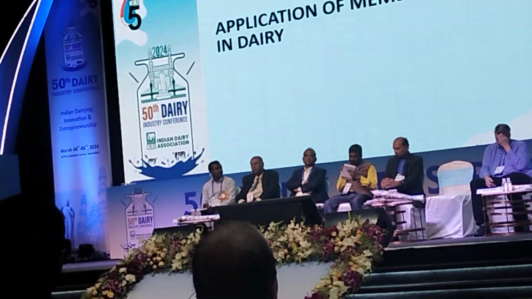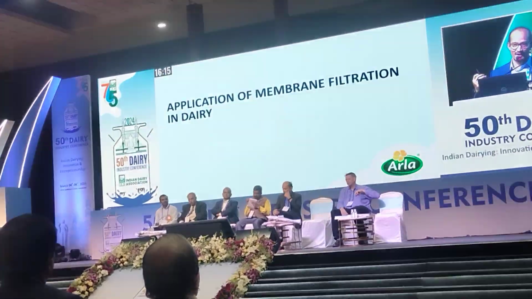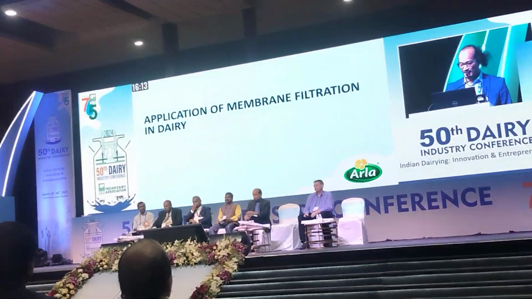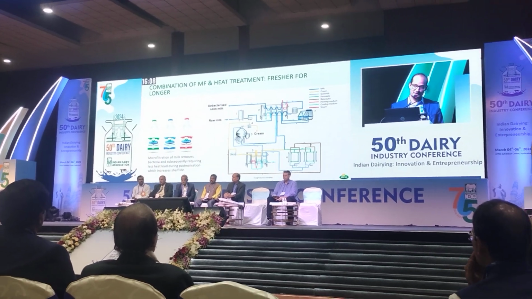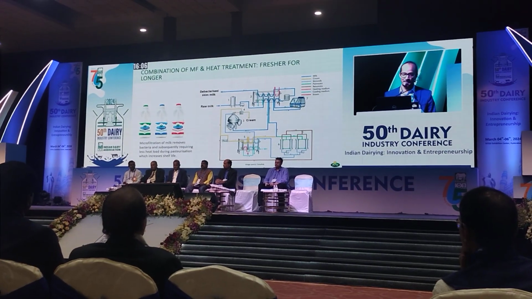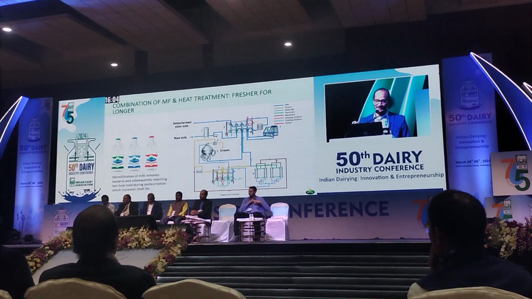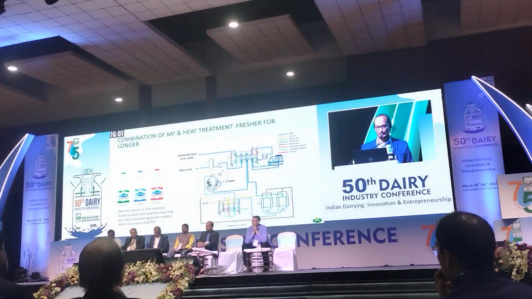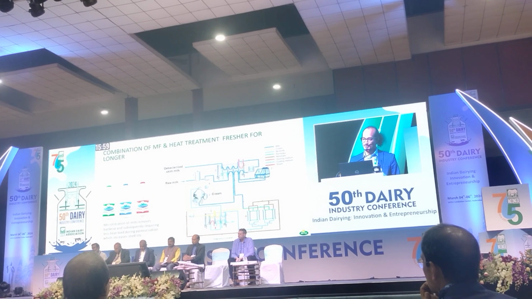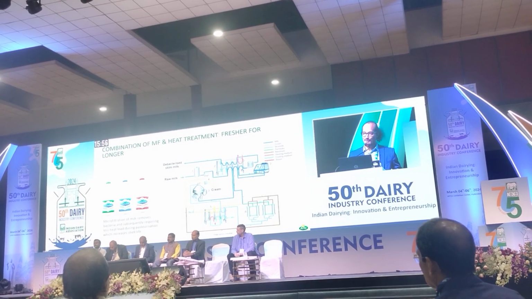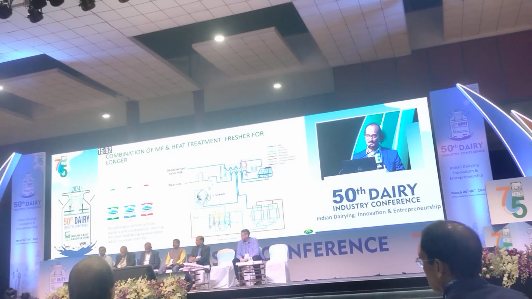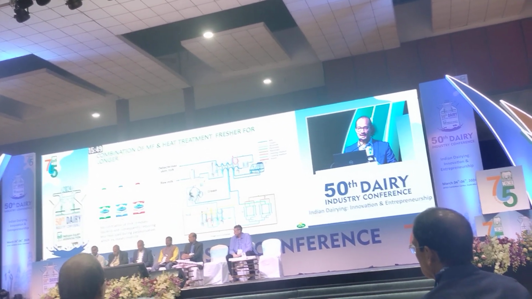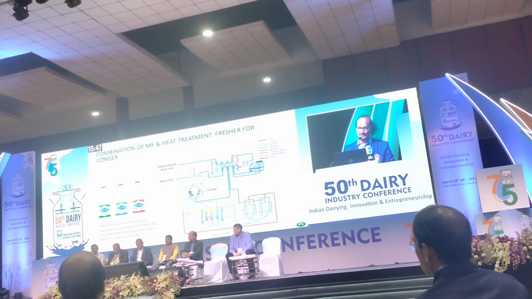So I'm going to give you some examples of membrane filtrations in consumers' dairy products. The first one is membrane microfiltration, the application of microfiltrations. In Asia, especially in India and also of course in Nepal, we like to consume or drink milk that is warm. But if you go to Europe, for example, they drink milk almost all the time cold, and they want to have it as fresh as possible.